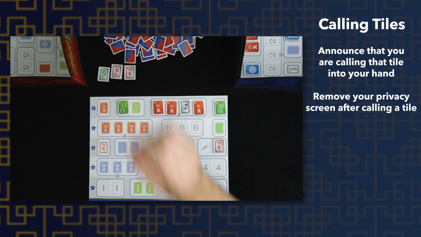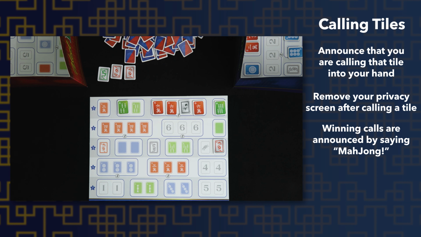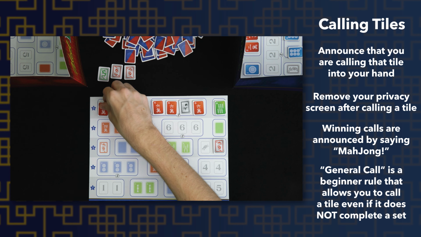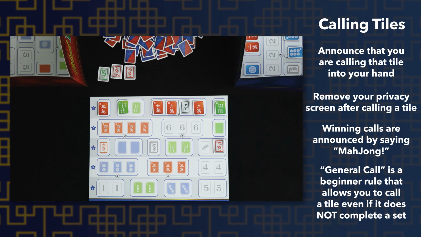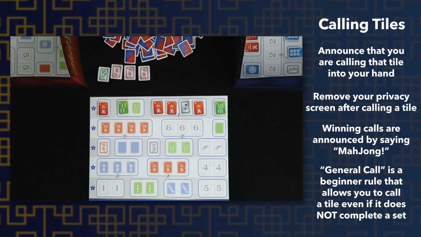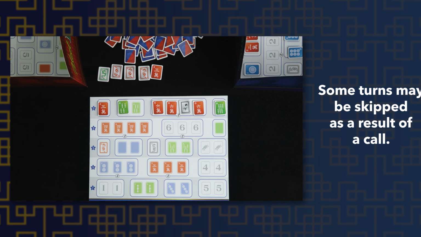If this call were to win the round, you would instead say MahJong to announce that you've completed your final set and have won. As a beginner rule, you can call a thrown tile that works with your strategy. In other words, it has a place on your board, even if it doesn't complete a set. This is called a general call. Advanced players can omit this type of call. After a call, you will still discard a tile and play resumes with the player to your right.